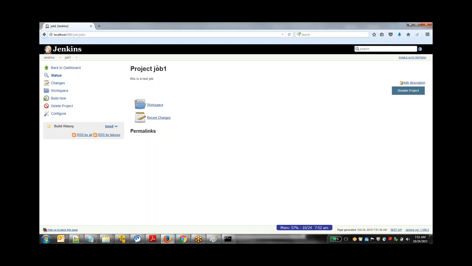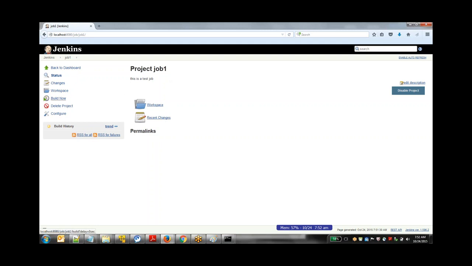Keep it in mind, triggering a job can be done in two ways. Either you specify a cron entry, a time based on which the job will be automatically triggered by the server. Otherwise, there is an option called build now.